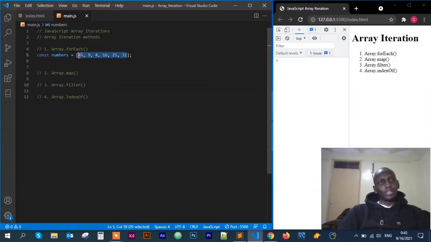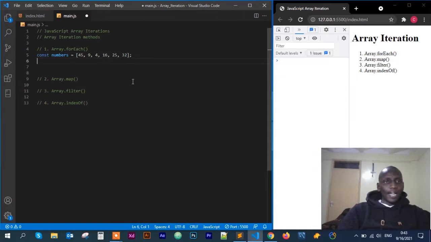This is an array literal, and we looked at how to define an array using the new keyword, different from array literals, in our first video on arrays. Now we want to iterate through this array using the Array.forEach method. In the syntax, the part that says array here is this array, numbers.